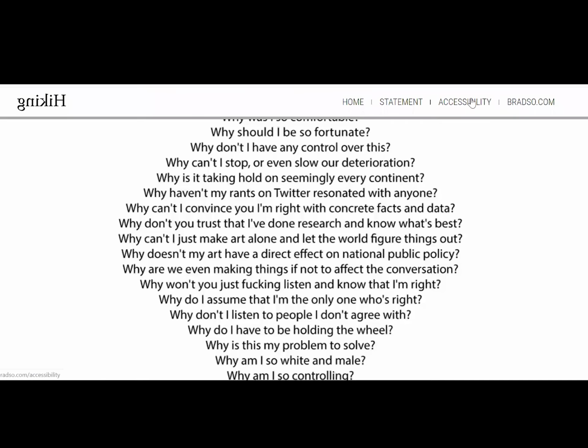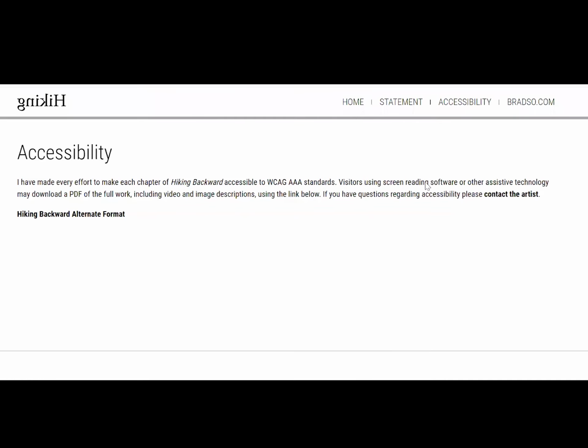an accessibility page to the website that this is hosted on. On this page, users can come and download an accessible PDF file that has all the same content, but not formatted in quite such a visually specific way. That way, people using screen readers have access to the content, and I don't have to necessarily sacrifice the visual elements that were so important to my piece.